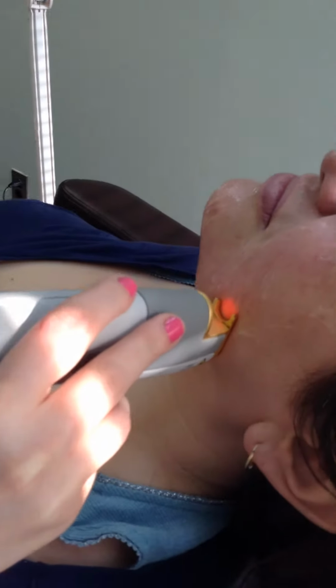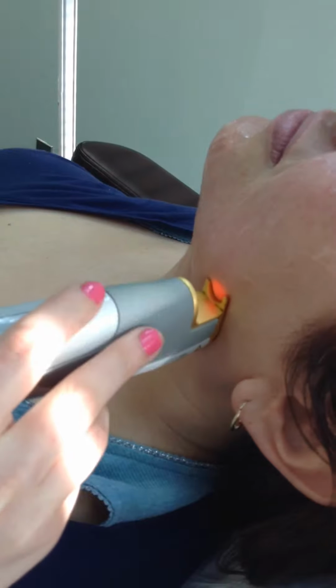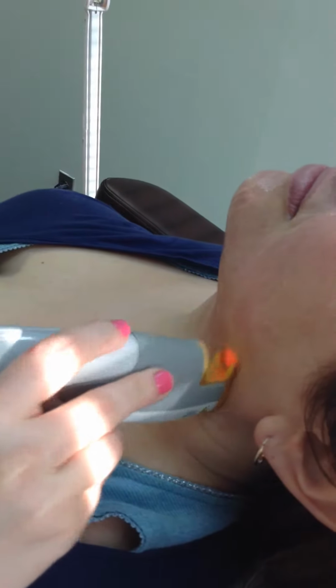They can pop out of the follicle, or they can be unchanged. There can be some mild erythema, as you can see, from the patient's skin, which is a normal reaction, which should not be long-lasting. Patient is tolerating the procedure very well, but every patient is different, and we try to manage pain as best we can. We do offer lidocaine gel, which we can apply if people have particular pain.